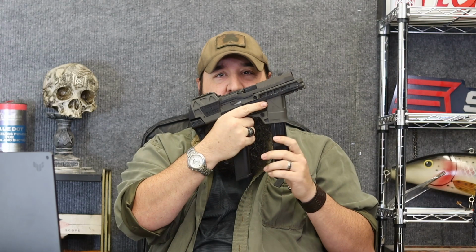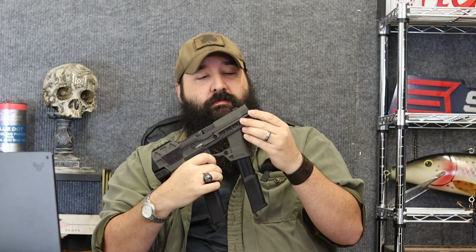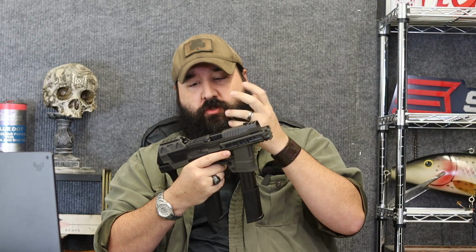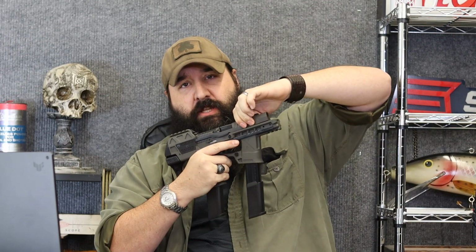It changes the weight of the gun a lot. It's balanced really weird. It's got the ports here, but it's got this really weird area here that's kind of open and seems like it needs something. It's almost like something's missing on the front. And I find myself instinctively reaching for a charging handle, and there's no charging handle, and you can't get it back here, so you have to grab it by the front to operate the mechanism.